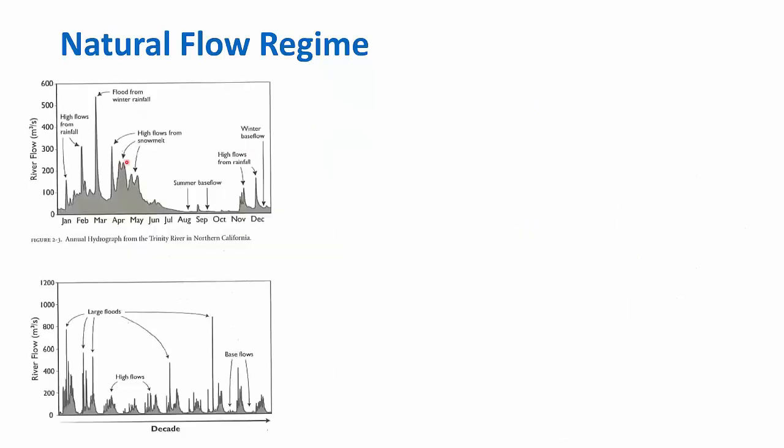When I was talking about that it captures the seasonal and interannual variability, I was referring to this. Think that within a year, you have low flows, summer dry season base flows. You may have some pulses, first fall flows or the first rain of the rainy season. You have very large floods, and you have periods of transition from the wet season to the dry season. Typically, these are snowmelts. This is within a year.